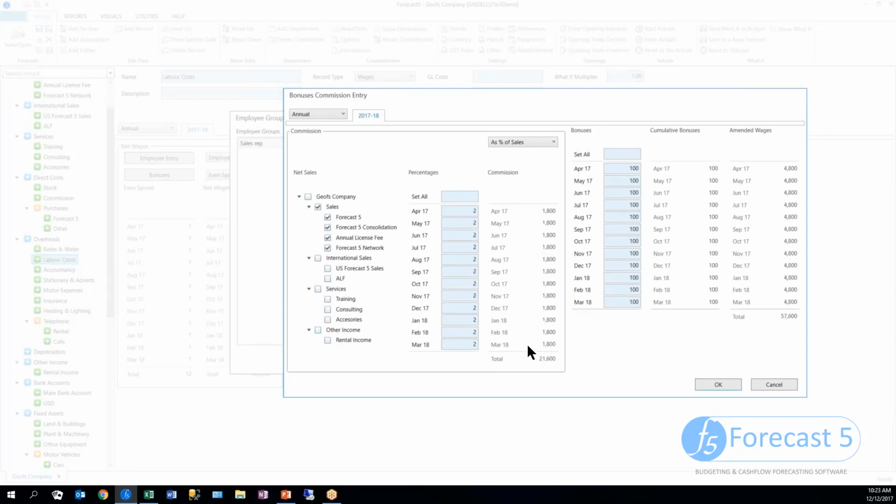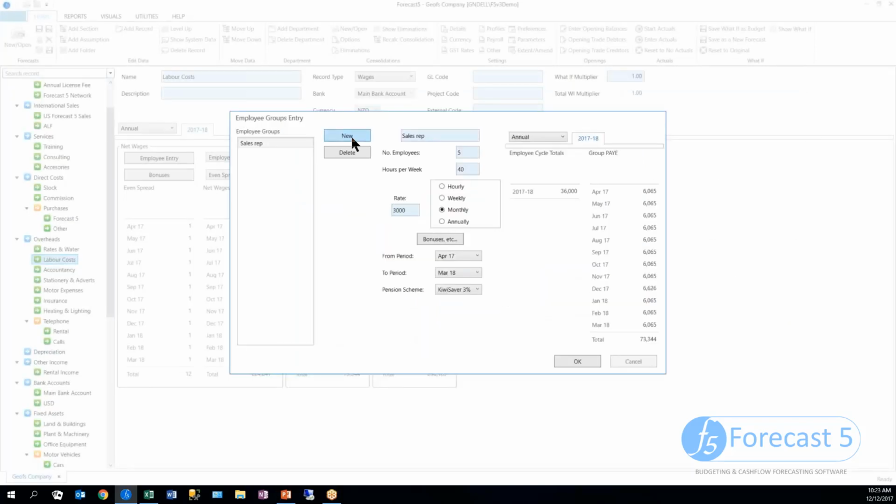Get on there. Right. So very quickly, we've got a 2%, we've got an increase, and we could throw out a Christmas bonus of 10%. We'll see this 4.8 jump to 5.1 because we've taken that on there. So that's the sales reps, and that's just what we call employee group. But we can add as many groups.